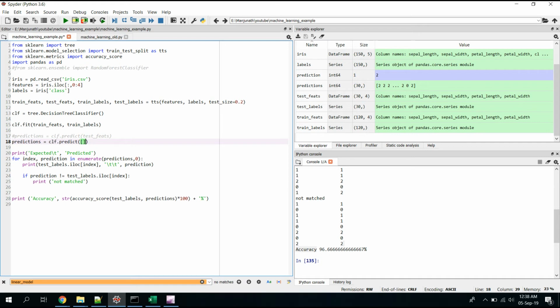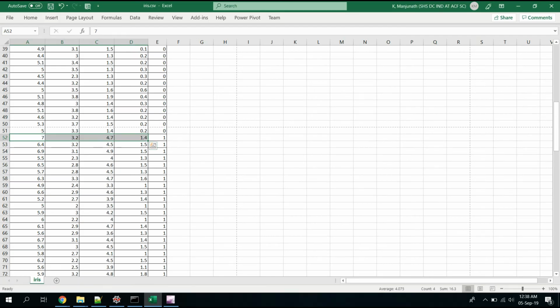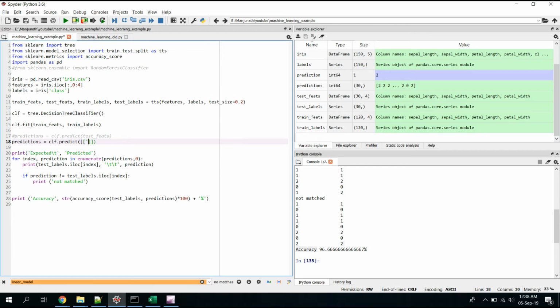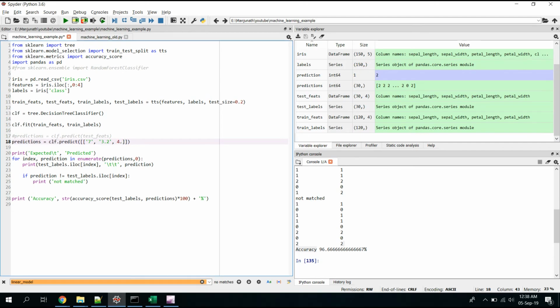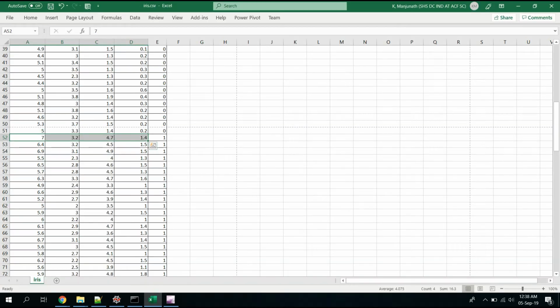For that, we need to send the values like this: 7, 3.2, 4.7, and 1.4.